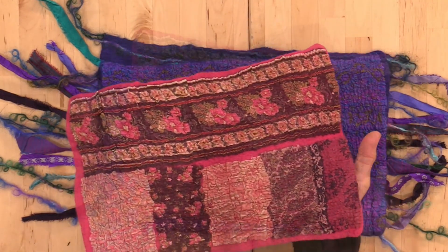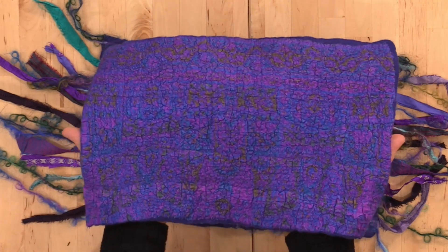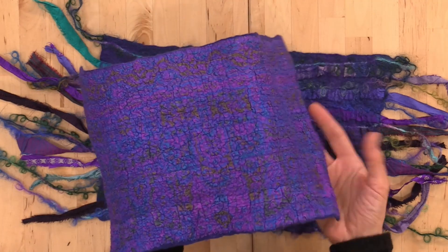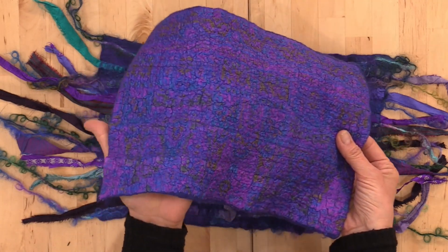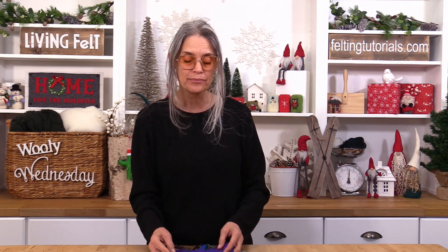In the next sample I used one long piece of sari silk fabric — this would be an example if you had one of our sari soirees, which is a really long cut, or if you just want to test a single fabric. When making samples, notice your starting width and starting length and what the texture feels like when finished. You want to know what to expect for a very long scarf, including how long your materials need to be — your bubble wrap, plastic, and pre-felt. Also notice the hand of your samples: is it too stiff or under-felted?